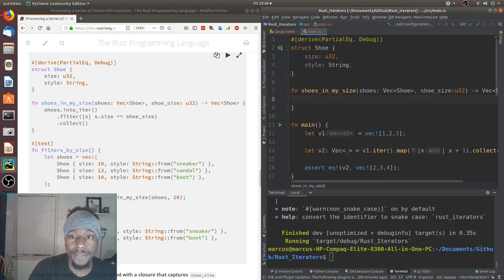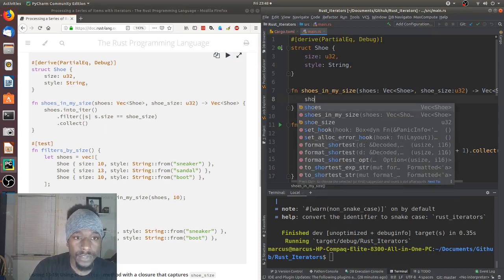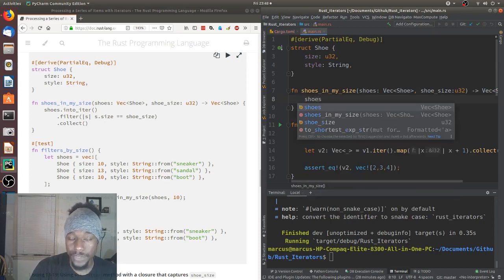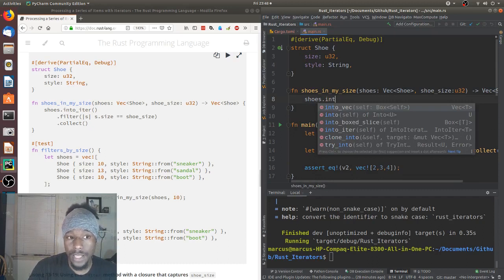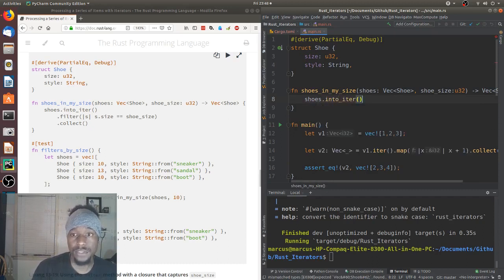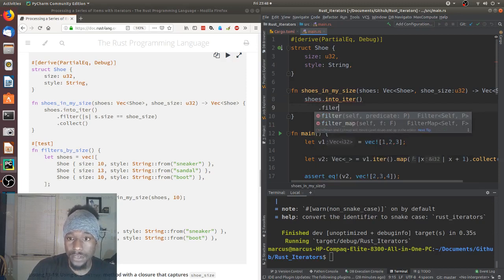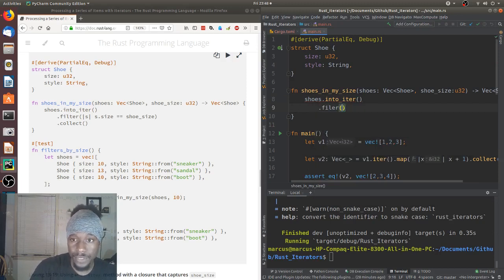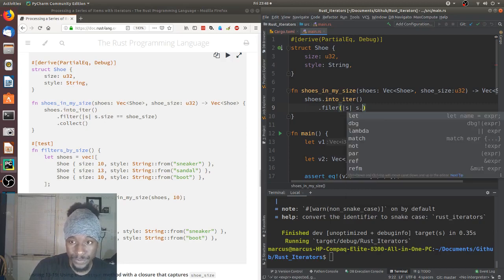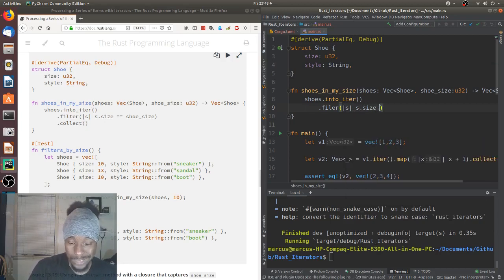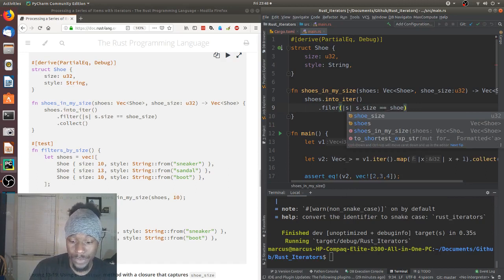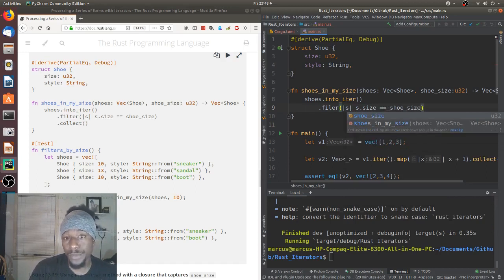And then we create this body. So we say shoes, because we have the vector of shoes, into_iter, which takes ownership of everything that we're about to act on, all the items. And we have a dot filter, and this is where we pass in the closure, s for shoe, and if shoe dot size is not equal to our shoe size, the one that was passed into this function, then we don't want it.